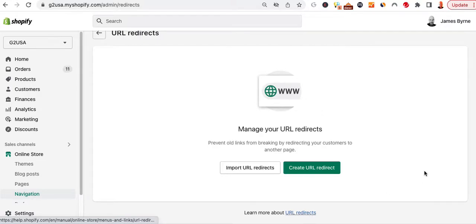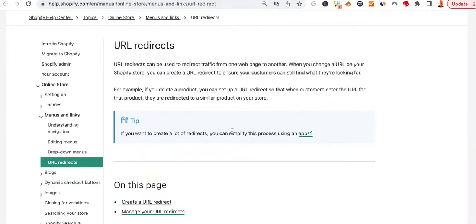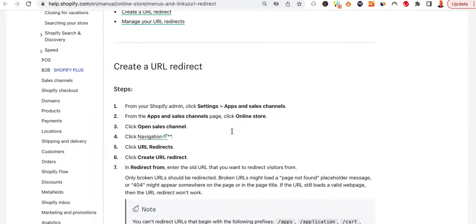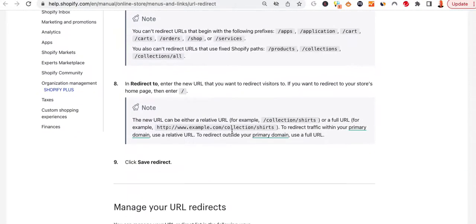learn more about them by clicking that link, you go to another tab and read about the redirect. So I'll just open that just for the hell of it. Here we go. And then it's going to tell you all about the redirects. Here's what you do. How do I do it? Open the sales channel, blah, blah, blah, right?